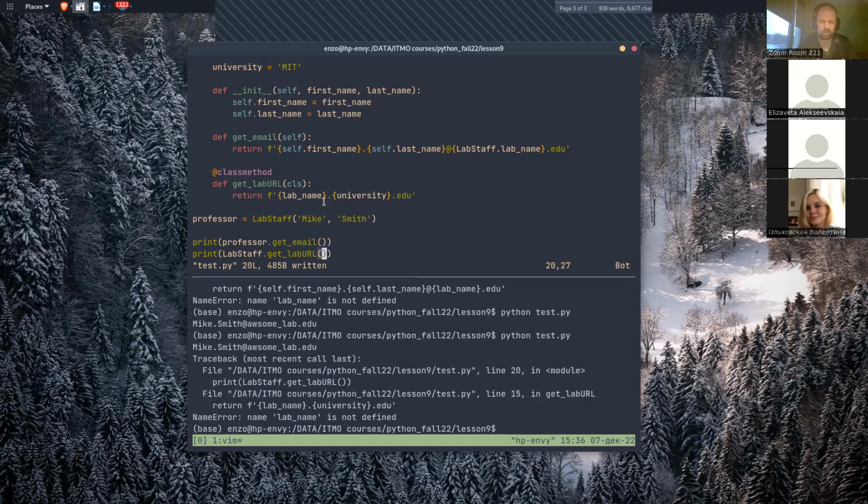Okay, I forgot once again to explicitly tell that this is a variable from the class LabStuff. And could we write not LabStuff but cls explicitly? Yes, thank you. Of course. This is for it, especially for it.